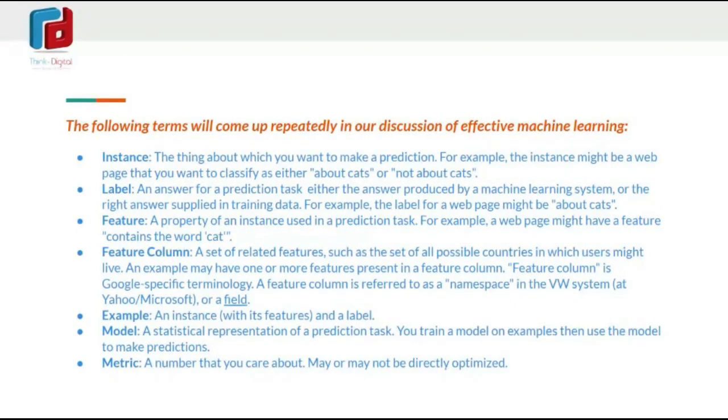I have a doubt. Okay, yeah, ask please. What's the difference between label and feature? Label, like in dogs and cats only. For example, I'm taking dogs and cats. We have to tell the model whether it's a dog or a cat. So the dog, which I'm specifying, I'm giving it a label: yes, this is a dog. That's the species standing in front of us, a dog, or if it's a cat, it's a cat. You are giving an output, an answer for a prediction task. I read you the line given in the PPT: an answer for a prediction task.